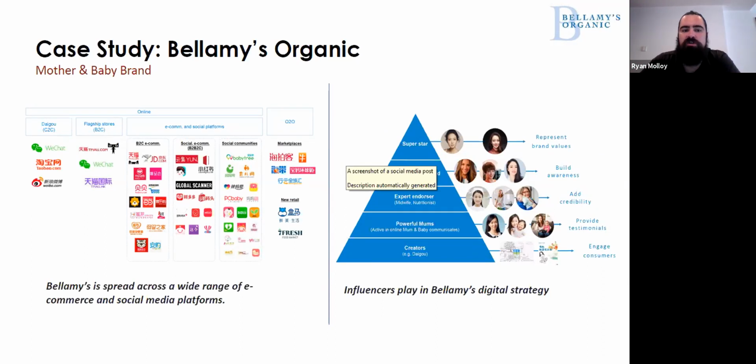So this just shows their expansion across all of the platforms I've been mentioning. For most brands, it's picking one, often Tmall, but if you're in mother and baby, for example, this is what a successful brand in China looks like after 5 to 6 years. There are many different platforms that you can sell through, and they all complement each other. And that's really what brands need to do: find a starting point and then map out across all the different platforms where they need to go from there.